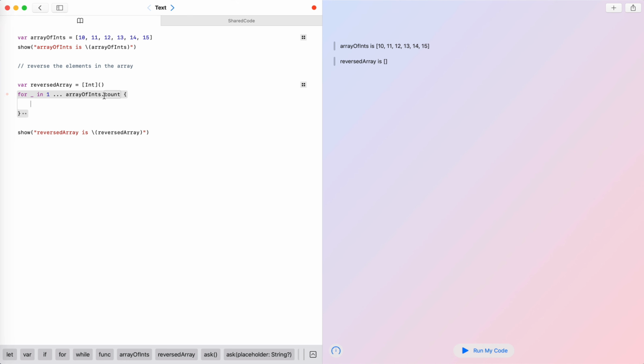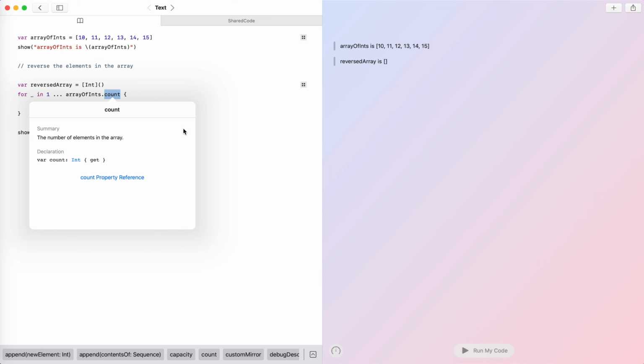Remember, when you say dot count of something, it is the number of elements in the array. So I'm going to go index 1 up to the number of elements in the array. In this case, that'll be 6. So 1 to 6, I'm going to do something 6 times here.